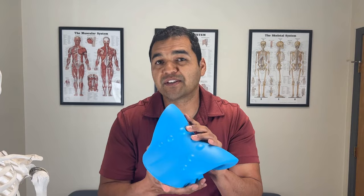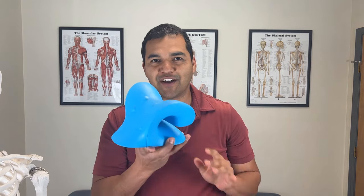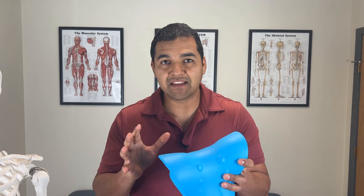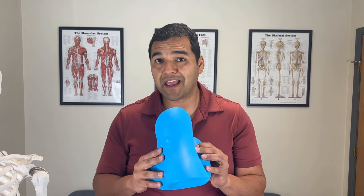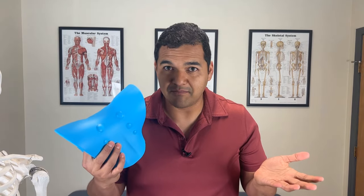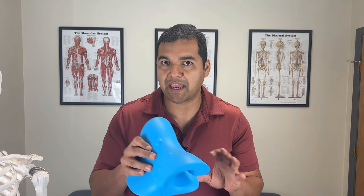Let me go over some pros and cons, starting with pros. I absolutely love the shape — it's fun and makes you want to use it. I also like that when you use it, you get a noticeable improvement. I laid on it for just a couple of minutes and could already feel it pulling on my neck. After five to ten minutes, it just kept feeling better. It comes in at under $20, which is the cost of a couple bottles of Advil or Tylenol, making it a great alternative to pain relievers.